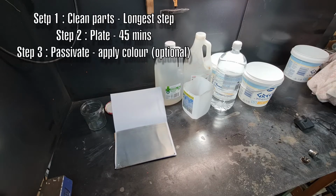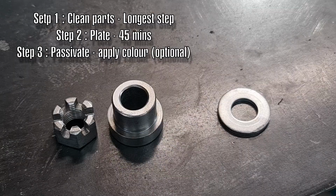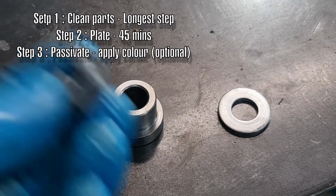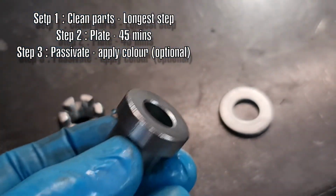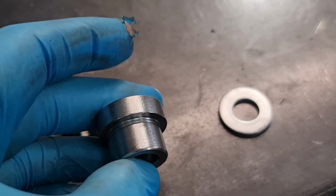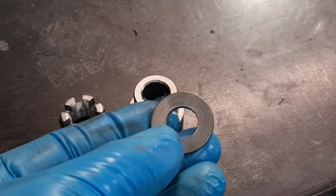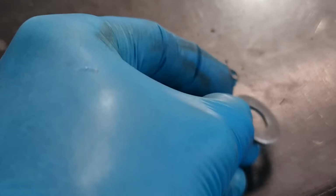Step one, you have to prepare your parts, which is the time consuming bit. Basically you want to polish up the parts, get rid of all the rust, and get them as smooth as possible. We'll do these test samples as we showed earlier. I'm going to clean these up as much as I can so they're bright and shiny. So here the parts are all wire brushed up, nice and shiny, and look quite nice. The problem is, like I say, the plating's probably been stripped off now, and within a couple of weeks they'll turn grey and even start to rust.